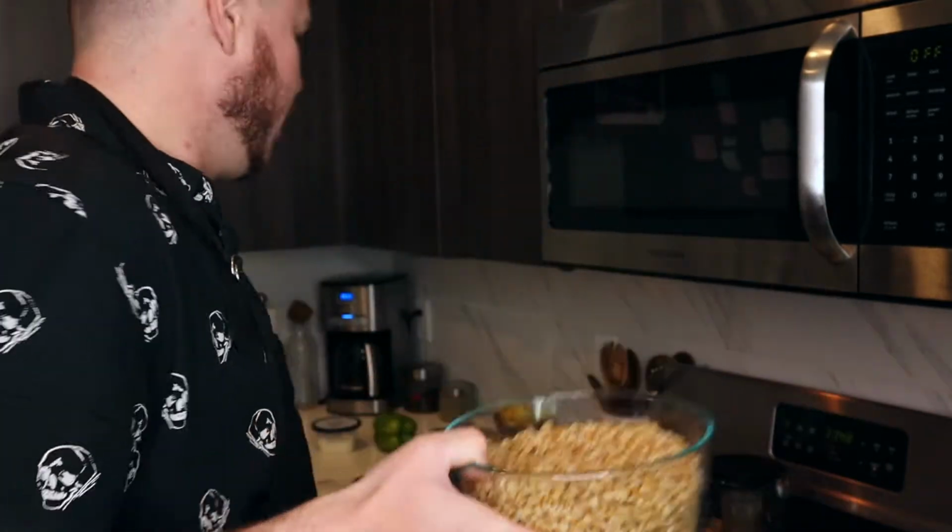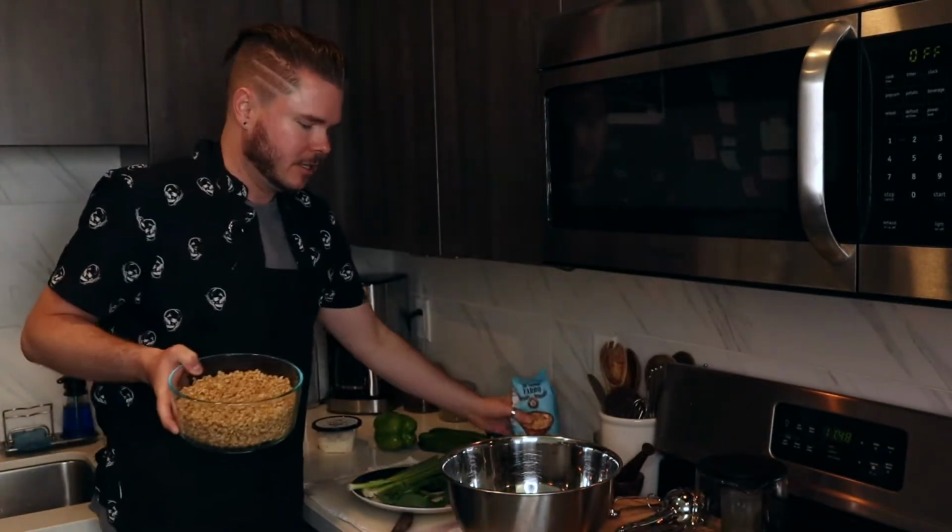I did it last night so that, you know how when you leave rice in the fridge, the next day it's kind of drier. I wanted that because I don't want the salad to be too messy or watery, and that way it will help absorb the vinaigrette, which is also great. So let's see how we're gonna do this.